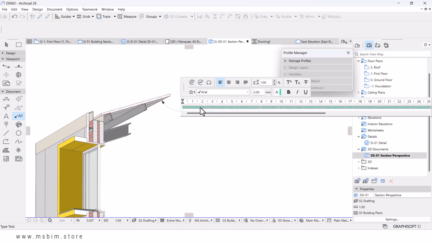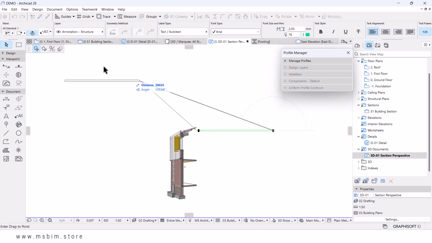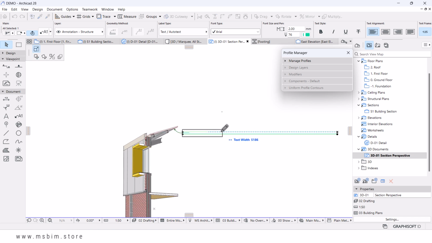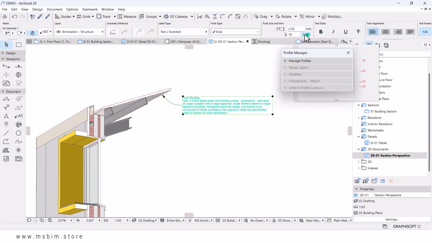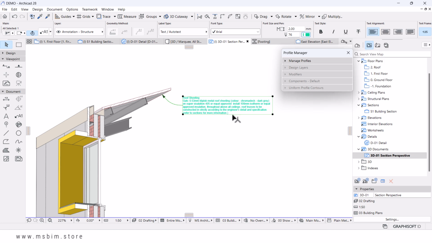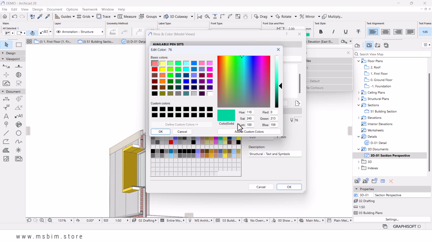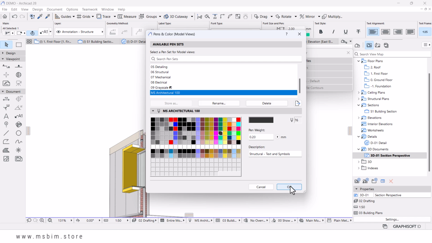Okay, let's make sure we separate the two. Then I'm going to stretch this all the way to somewhere there. I don't know why the material is still on 76. I changed this earlier. I don't know why it didn't save. Maybe let's go back. Pen 76. I've changed this to be a dark gray. Maybe I didn't save.